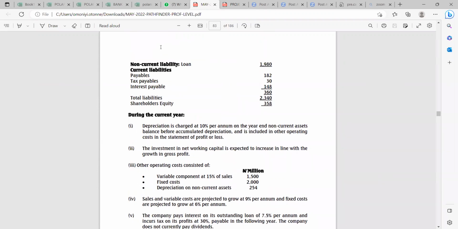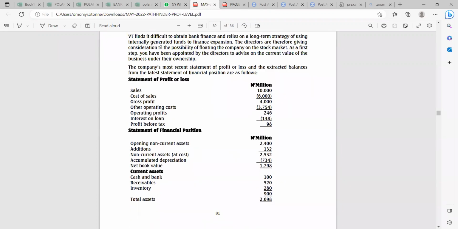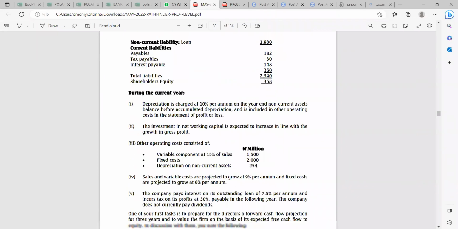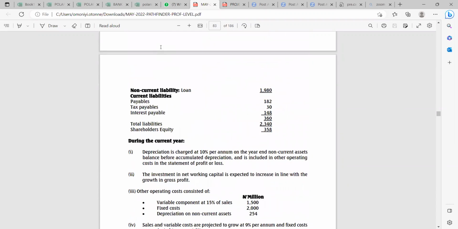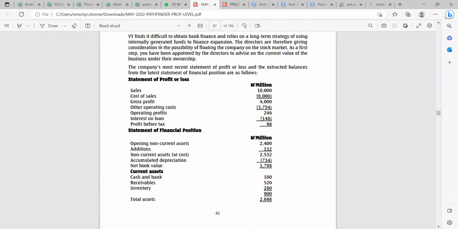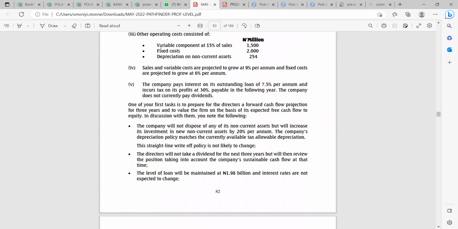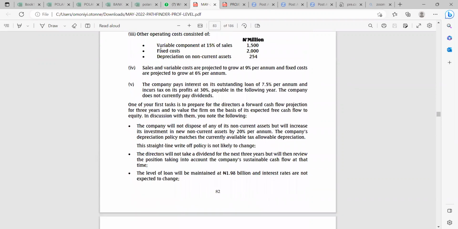You start from your net profit before tax. Then you calculate your tax. Then you calculate your changes in working capital and all of that. All of those things, that's what you are given here. But now, it's not straightforward like that. You have to do it for each year. I think this question, they gave them to calculate for 3 years. You have to calculate this for 3 years. And in that 3 years, there are increments that you must take into consideration.